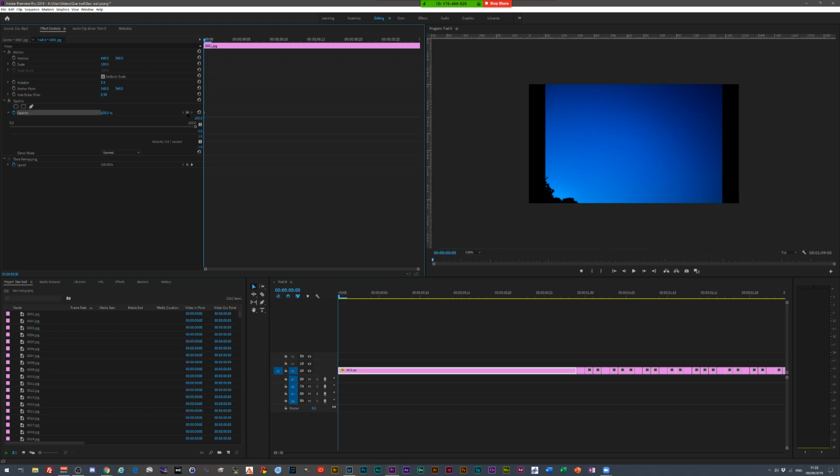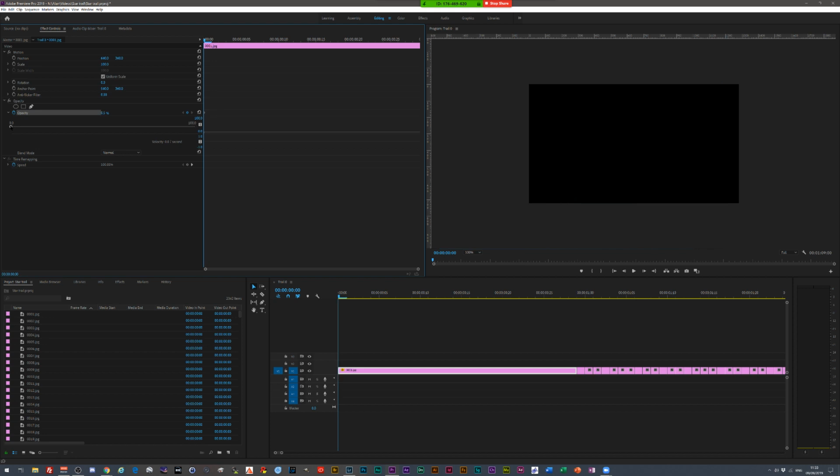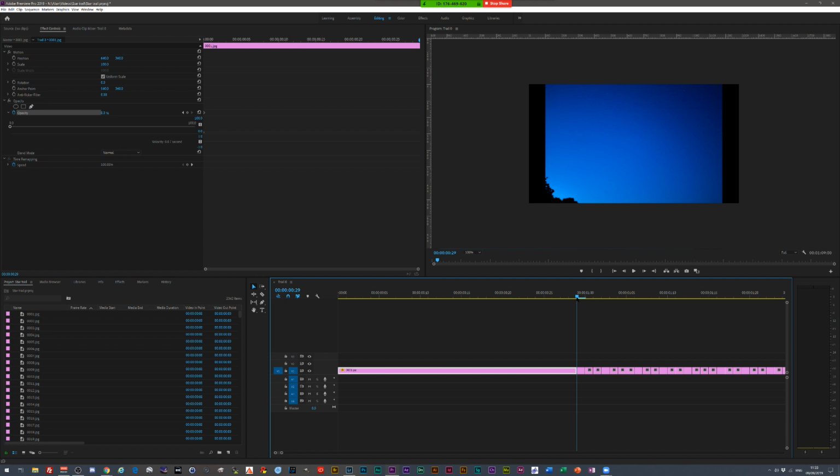Keyframes tell the system that you're going to do something at this point, and what I'm going to do is set the opacity to 0. And we don't see the image. I shall now go to the end frame, and I shall set another keyframe, and I shall set the opacity to 100%.